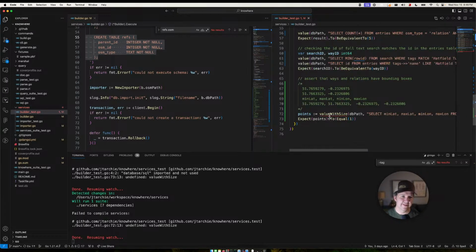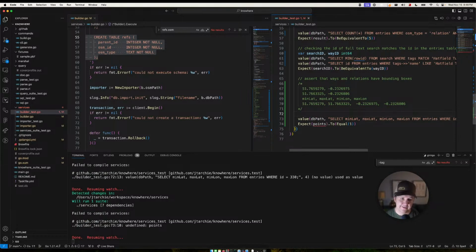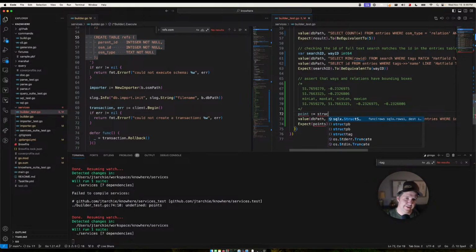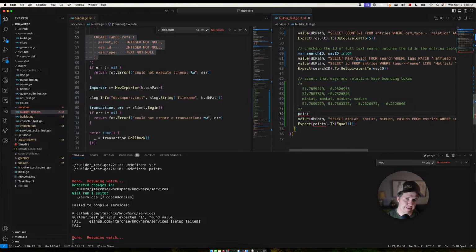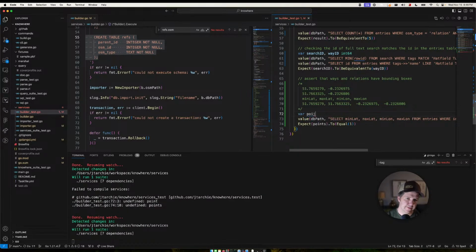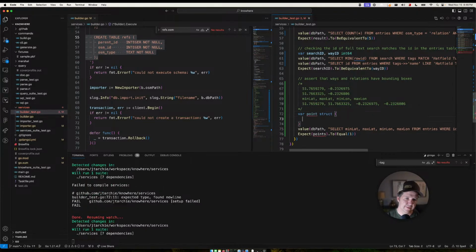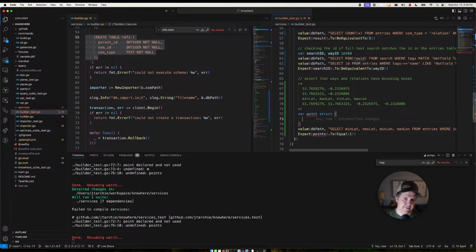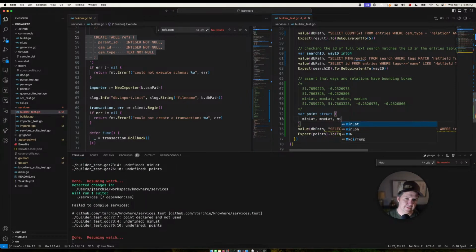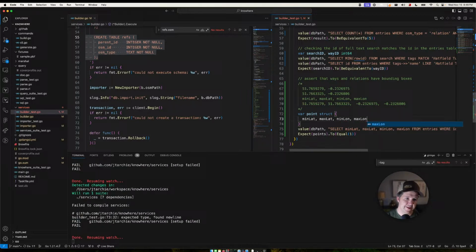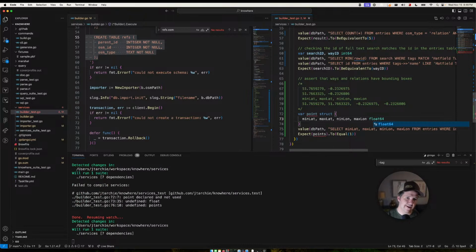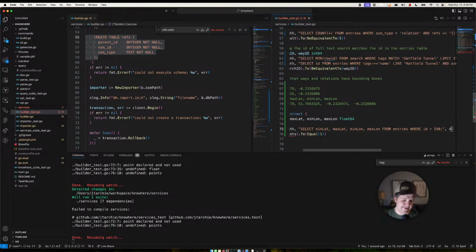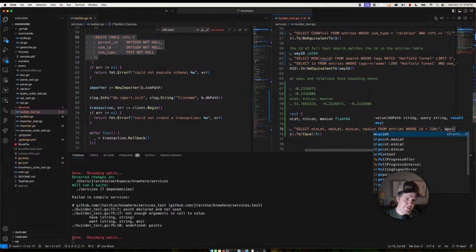So now, value. My point, which is a struct, long, max long, float64, and then I should be able to pass this in as points.